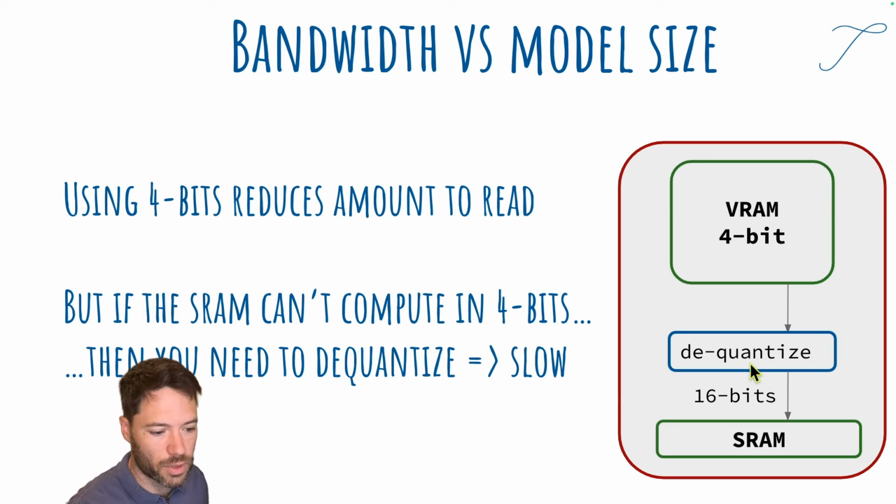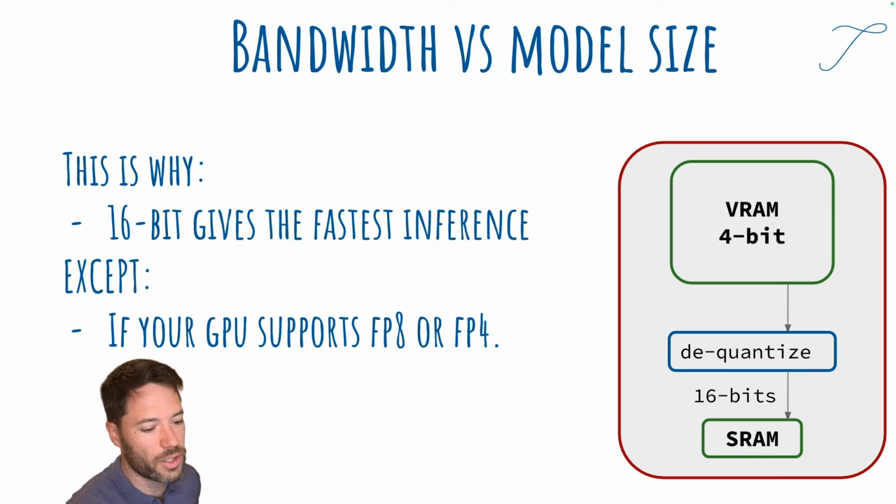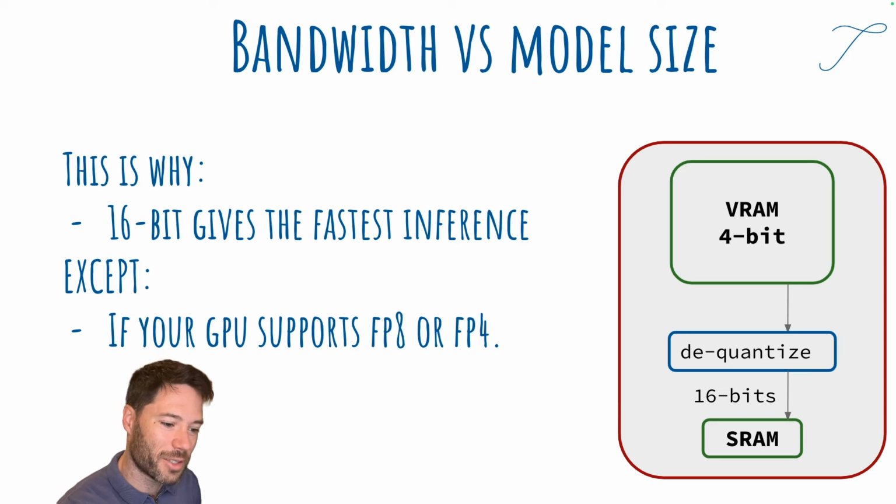So a problem with these approaches where you're using, say, 4 bits on a computer that doesn't support 4-bit multiplication is that at larger batch sizes, it's really going to slow things down for you. So this is why generally 16-bit, especially at large batch size, is going to give you the fastest inference if your GPU does not support FP8 or FP4. So if you have an older GPU, 16-bit with large batch size is generally going to be the fastest way to do inference, but you can use these quantized data formats to save VRAM, and potentially you might even get some speed up if there's spare compute because you're running at a small batch size.